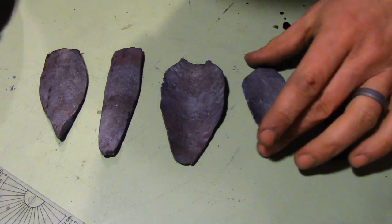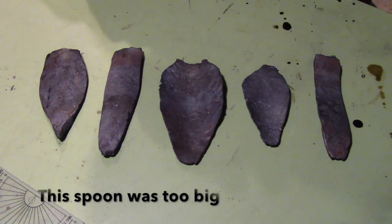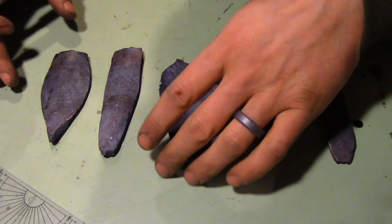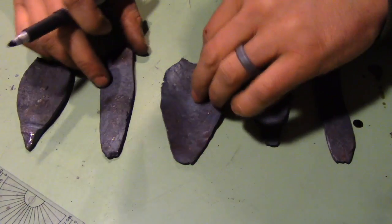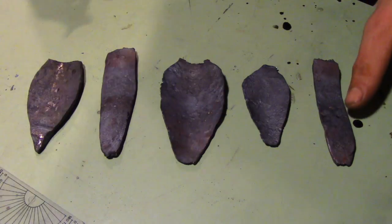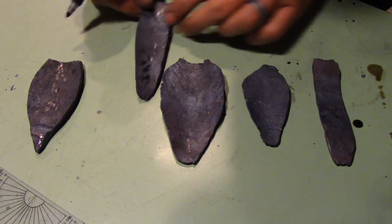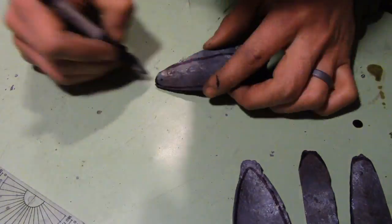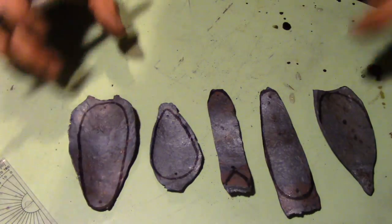Now, because what we're about to do is take off some material and grind these up and polish them, now is the chance we have to shape these the way we want. Seem to be missing one, but we'll find it and draw it up. Okay, so this one here. Alright, so we'll take those and hit the grinding wheel.